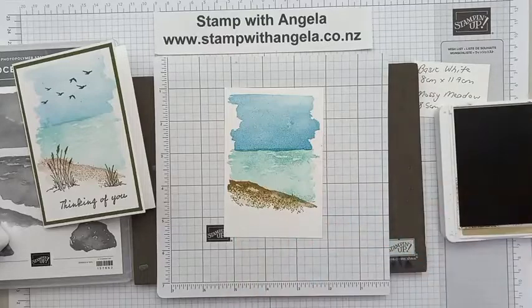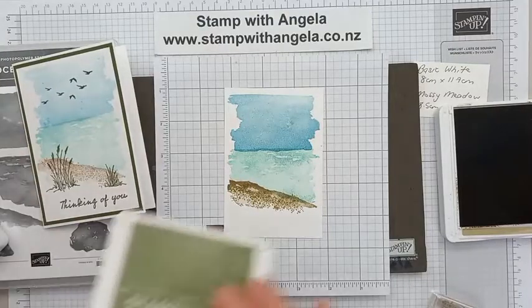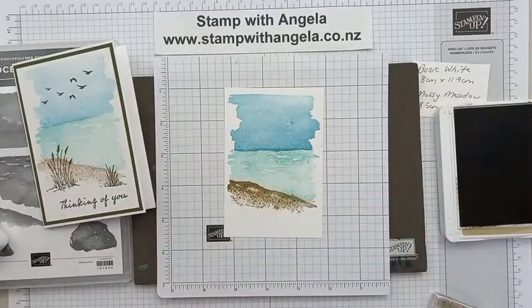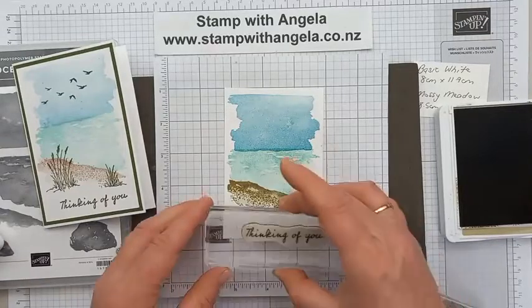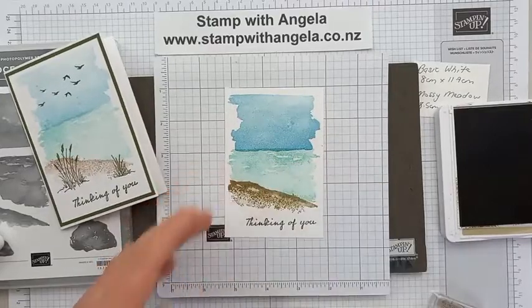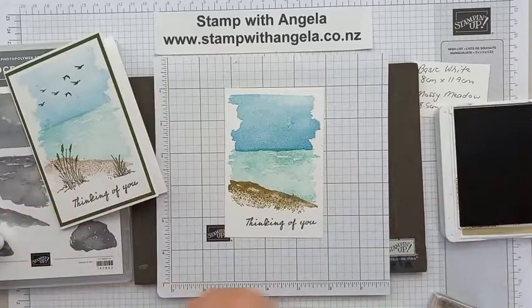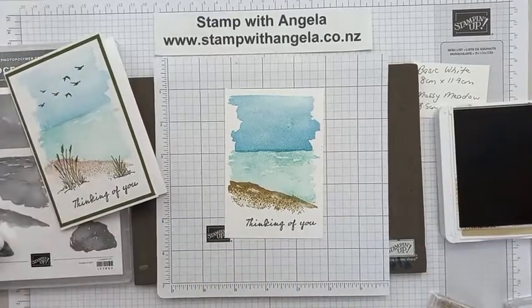All right, I'm actually going to put my sentiment on next, and then I can judge where I want to put my grasses. So I'm using the Mossy Meadow. And so you could do a Thinking of You, which is from, like I said, the On the Horizon one. So just stamp that down there, hopefully nice and straight. And if I did mess it up, then I could get a little strip, stamp it over that, and stick it over the top with dimensionals. But I'm trying to keep to one layer here.